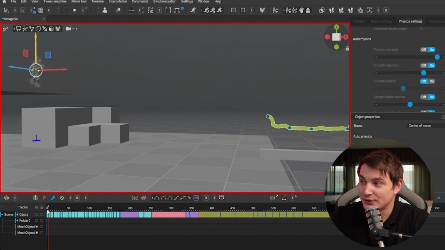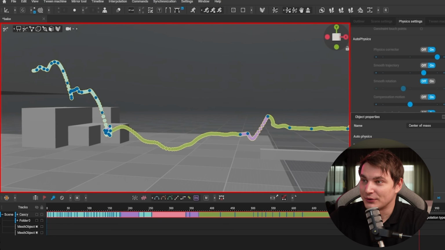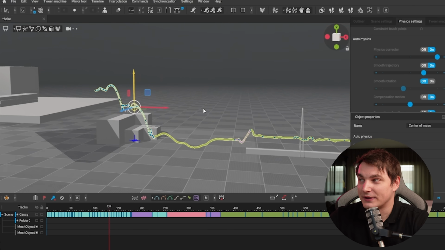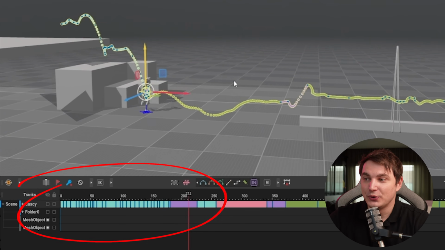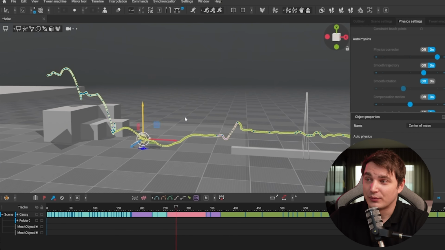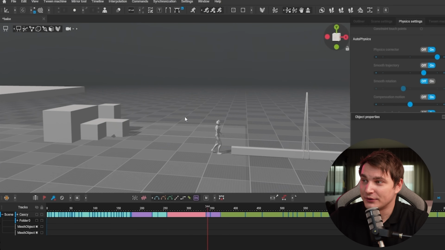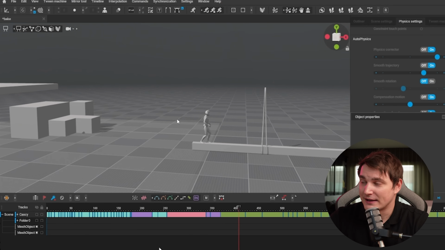So here I was doing all that stuff and it was not looking that great. So there are different approaches altogether. This blue is a baked animation from the previous step, and here you can see it's not really looking natural, right? So this jump is awful, right?